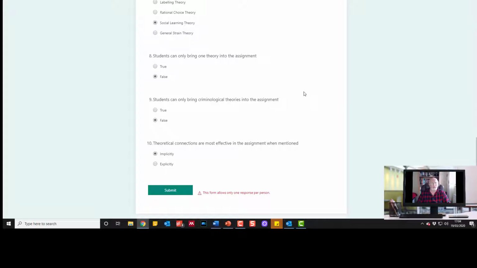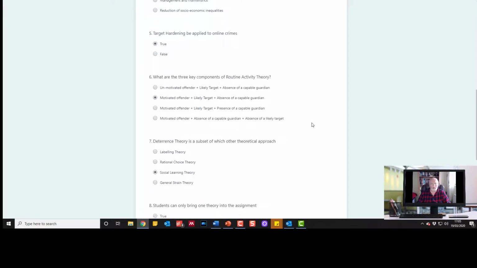Okay, so having done that, I could hit submit, right, and it'll let me submit it. But I can only submit it once on the current default settings. Okay, I can change those settings to allow multiple submissions, which is quite useful if you're using it as a formative quiz. So people may get some stuff wrong and they may want to go through and resubmit it. I'll show you that in the settings shortly as to how you do that.